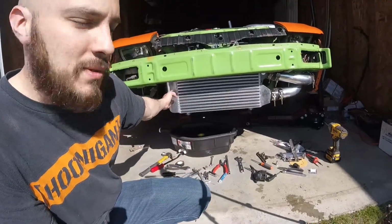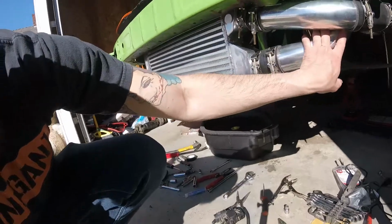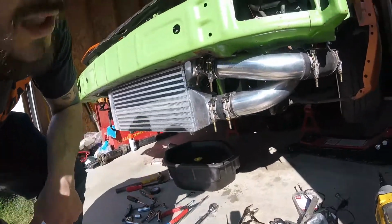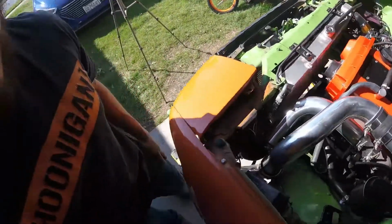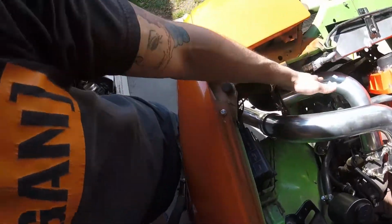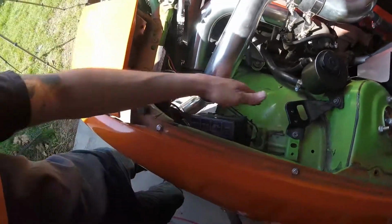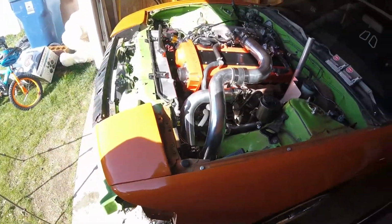We got the CX Racing same side intercooler, hot and cold. I tried to keep them from touching. They're super close. Hopefully there's not much heat soak in there, but if there is, we'll try to figure out some sort of wrap or something. We got them here coming in pretty good. I had to cut it out a little bit, just a zip tie to hold this away from the hot side.